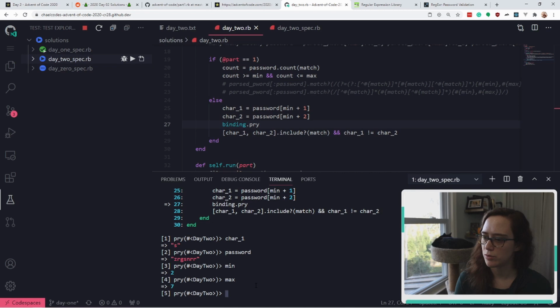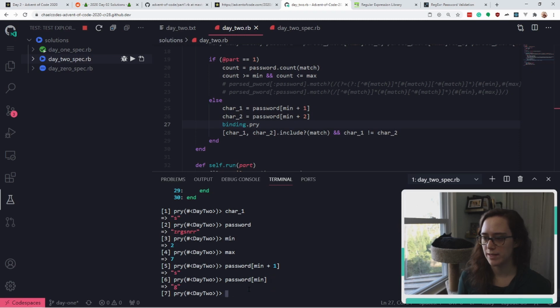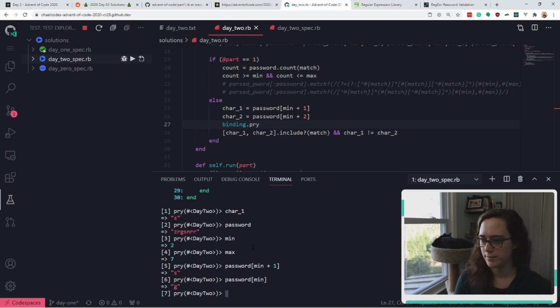Min is 2. 1, 2, 3, 4. How did that happen? How did password min plus 1 return S? What is password min? Password min is G. That's 3.